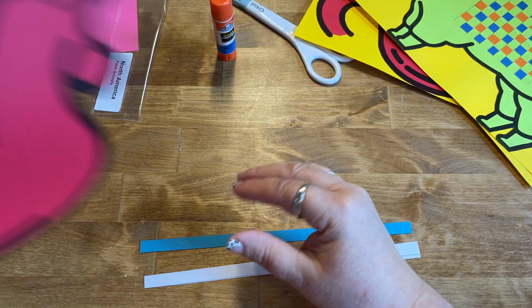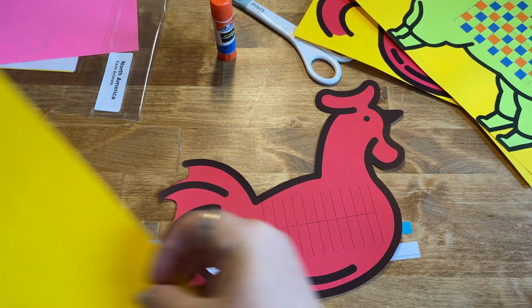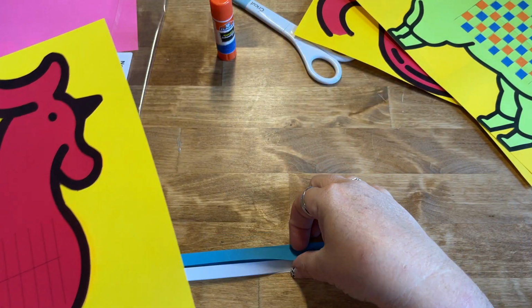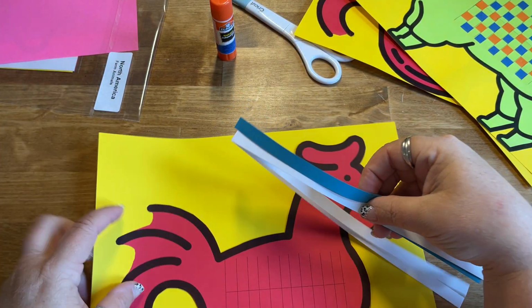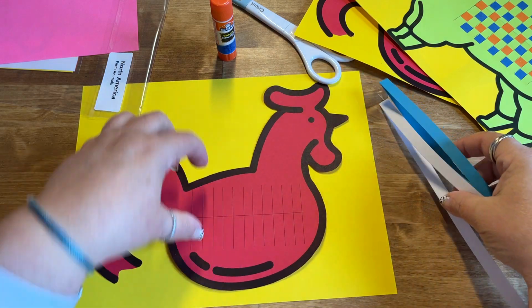We'll start with a chicken. We'll do the chicken today. So I have my chicken. I have my yellow background, so it's going to end up looking like that. And out of my kit, I've chosen the blue and the white because they look good against the red.